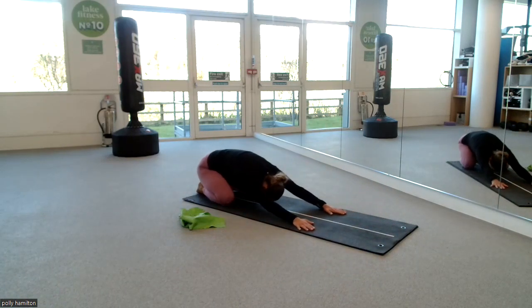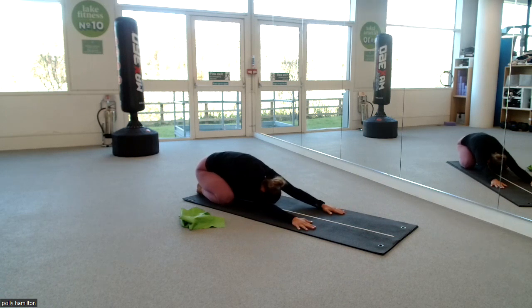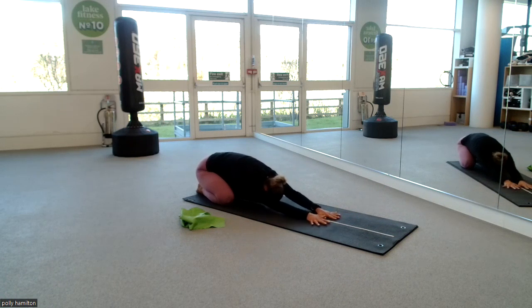So just bring the feet together, the knees stay in their place, and we reach the arms close, narrow position, crawling the fingers forward, drawing the bottom back into the heels. Finding your breath here.